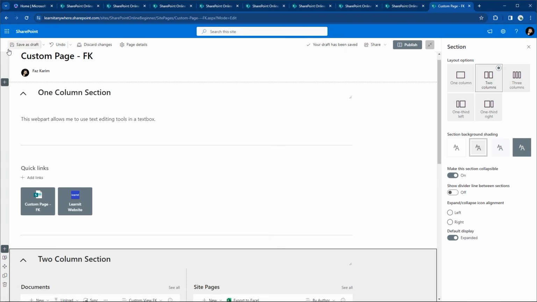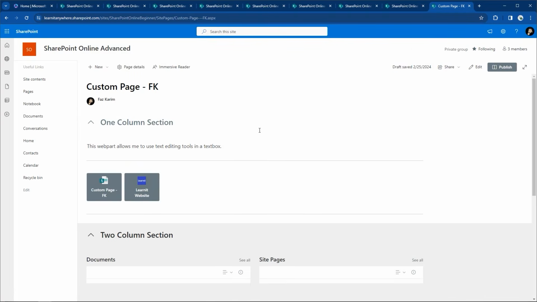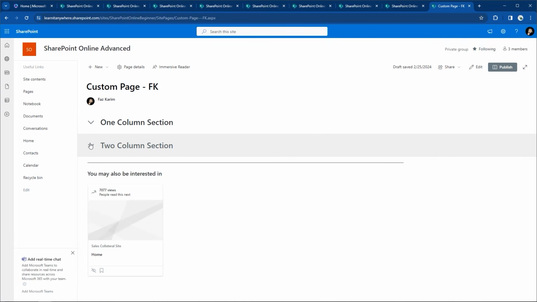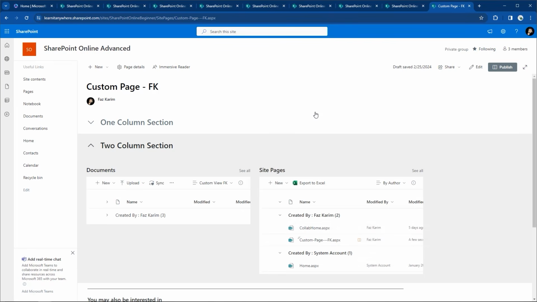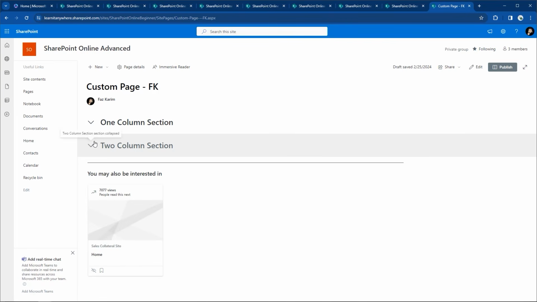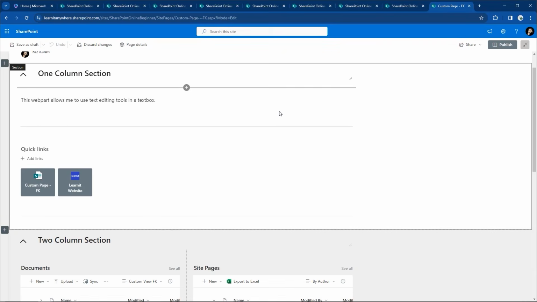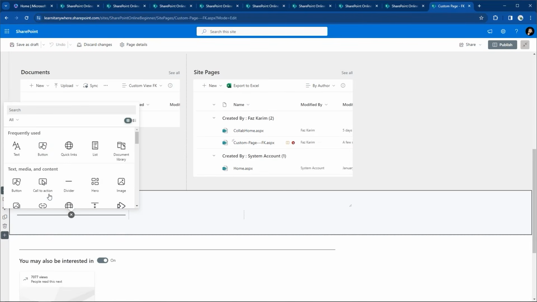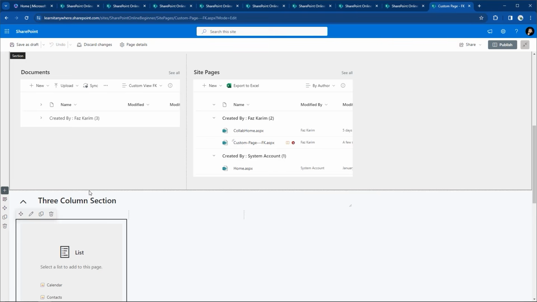Let's just see how this looks when I hit save as draft. Here's my 1-column section that's now visible because I have some web parts. Here's my 2-column section that's now visible because I have some web parts. Let me go ahead and edit this to add in my 3rd column with my lists that I created. The list app.